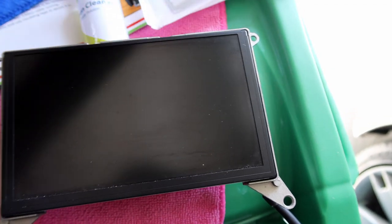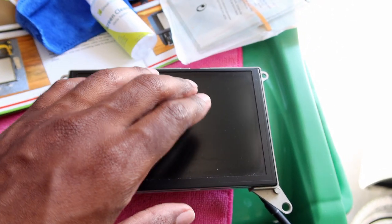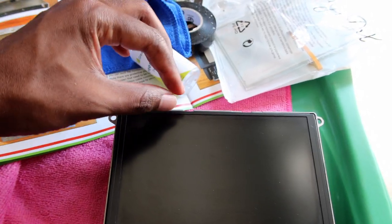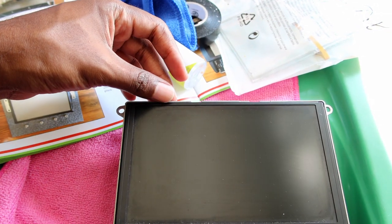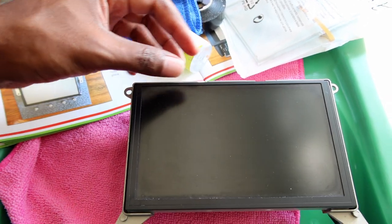So in the QUATTROPORTE, the screen has this hard plastic bevel edge. So you're just going to put this overlay right on top of it. So I'm just gonna clean it first with a screen cleaner, and then I'm gonna have to tape it down to secure it with electrical tape, and do it on as much of the edge as possible, otherwise you're gonna see the tape when you put the cover back on. So I have to try to follow this same edge here to make sure it doesn't show once it's installed.